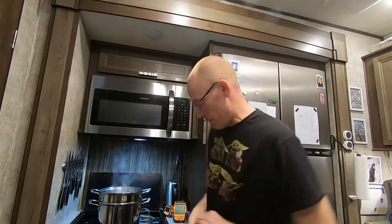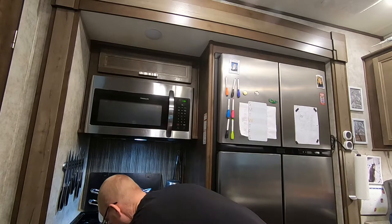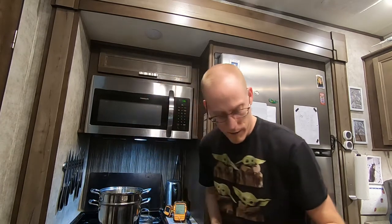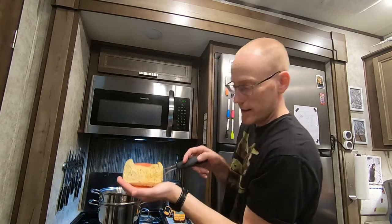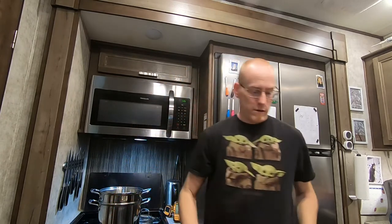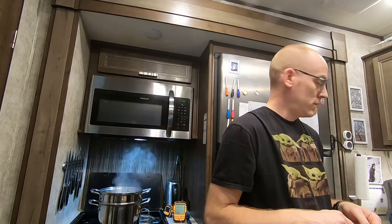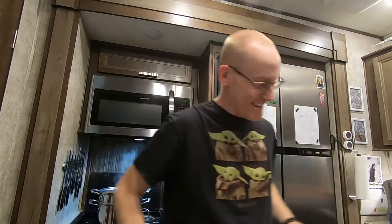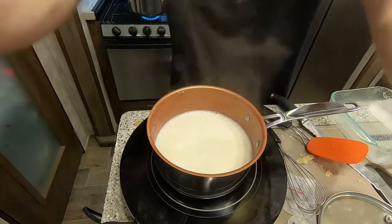I should probably check on that bread. Ooh, it's starting to crisp up a little bit. A nice golden brown on one side. Yeah, toast. French toast. I'm getting ideas here. See if I can get it to boil over a third time. Think I can do it?